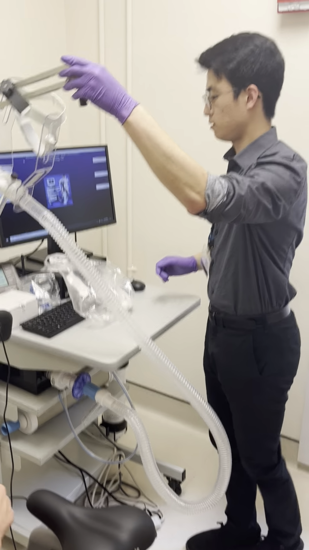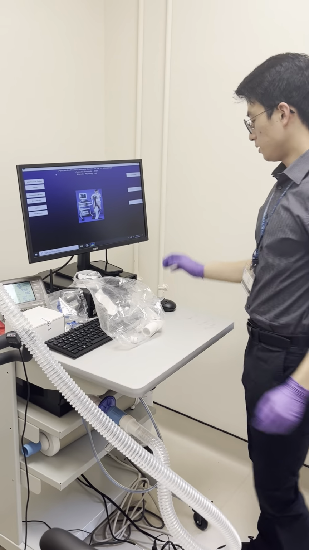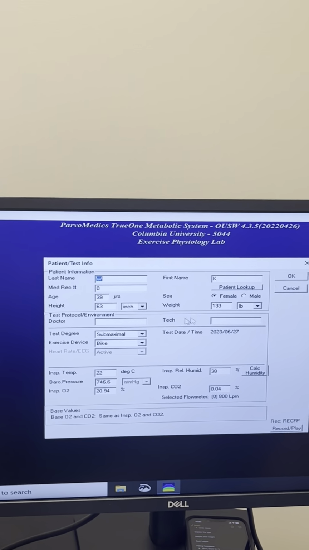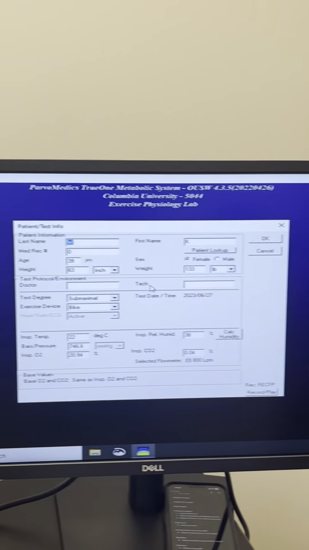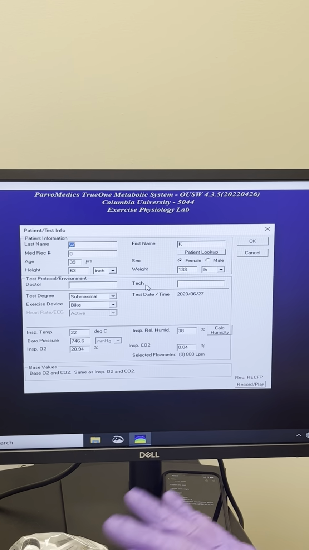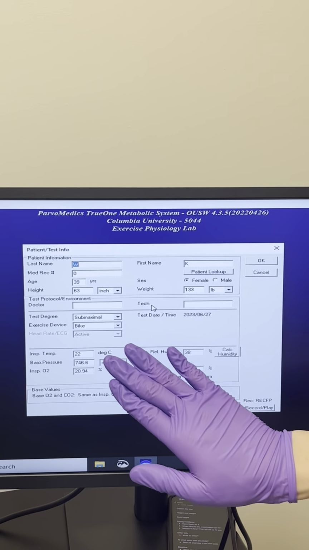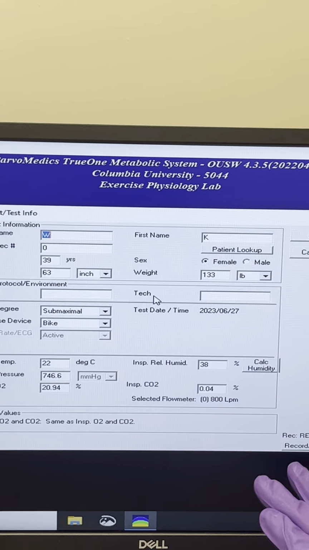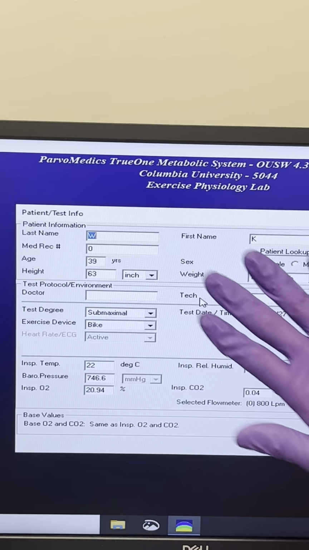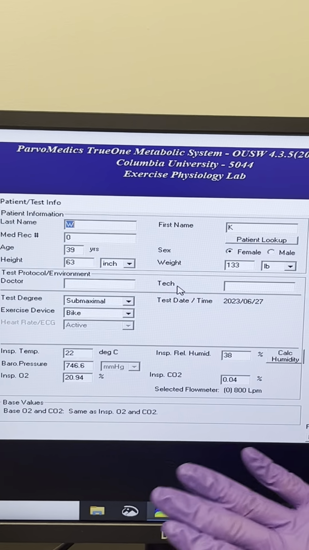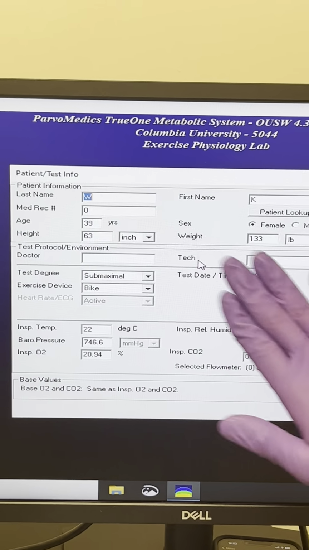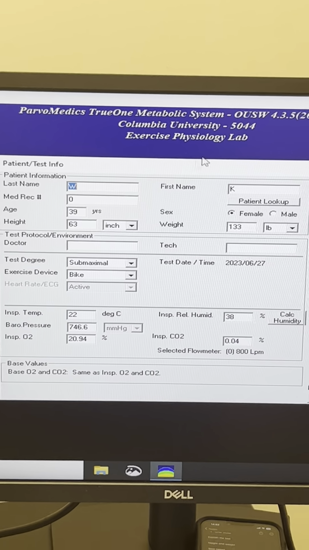So to open up the test, go to VO2/metabolic testing. And then this is the information screen. According to whatever the MOP tells you to do, when you're entering information here, it's probably just going to be initials, no protected health information. You're going to enter height and weight, and the rest of this you shouldn't have to touch. All right, so initials, height, weight, age, and then click OK.